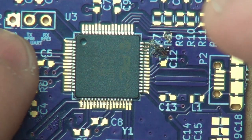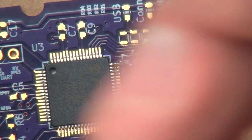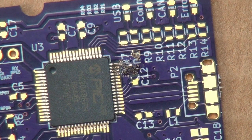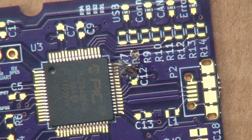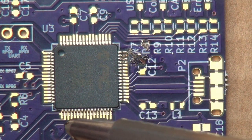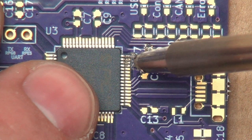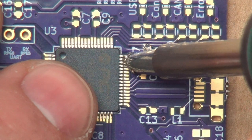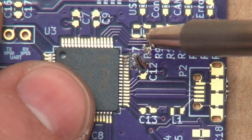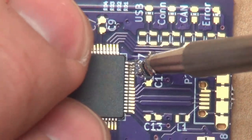Okay. The chip seems to be holding, but maybe I'm gonna switch over to a different tip here. Maybe, maybe not, I don't know. But as you can see, the chip actually came out of alignment ever so slightly. See how these pins down here are askew? And so to fix that, I need to carefully melt the solder over here. And you have to keep it hot the entire time you're manipulating it. If you don't keep it hot, you run the risk of bending the pins.